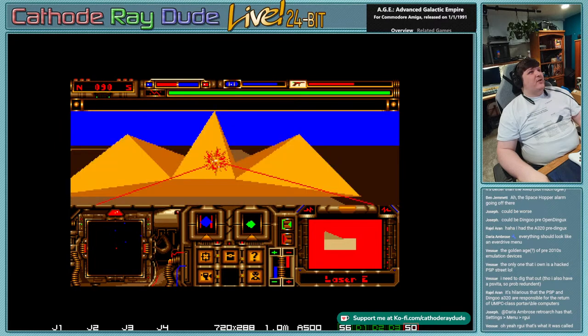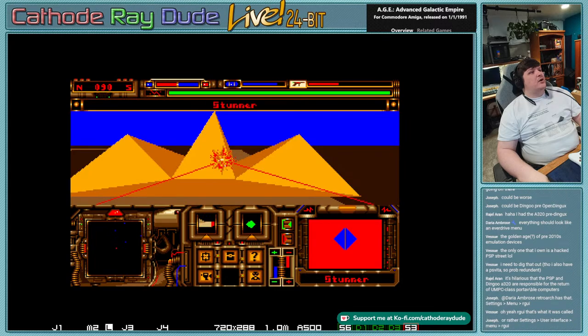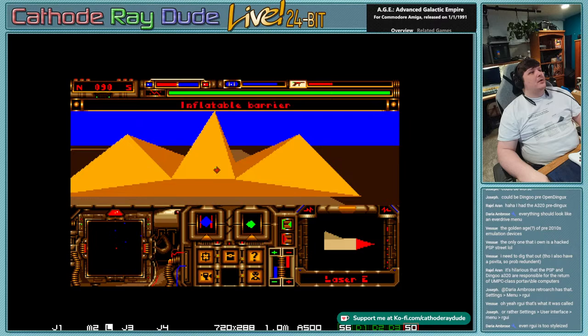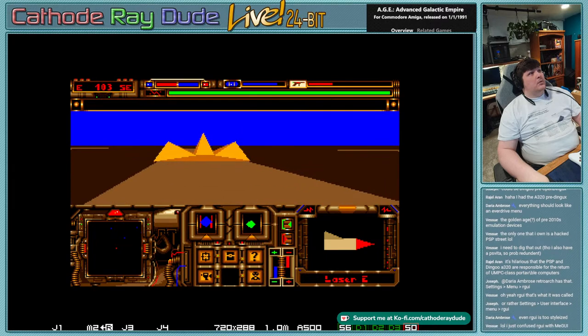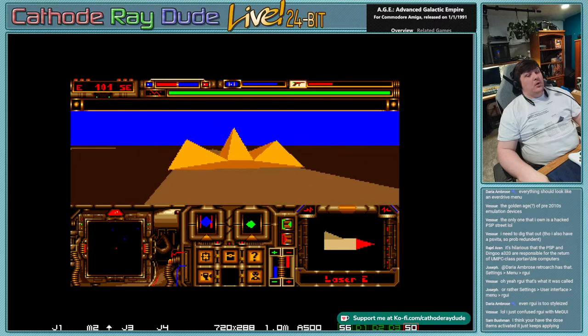Surely that's how I get rid of it, right? I just need to destroy it. Huh. Maybe I use the stunner. Well, it turns it blue instead of red. Weird. Why would this not pop?